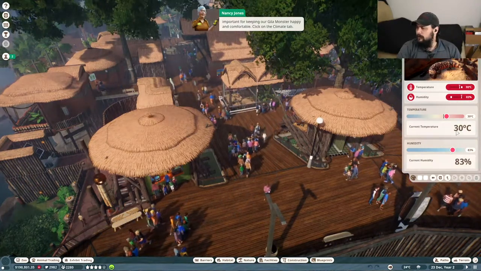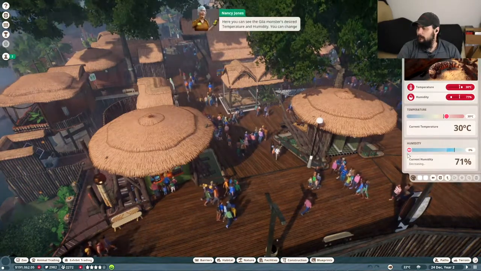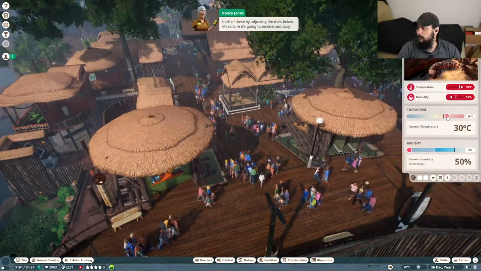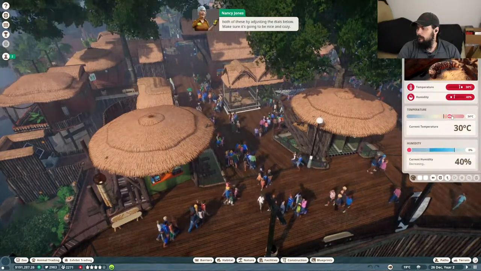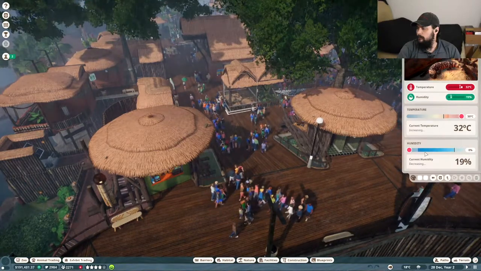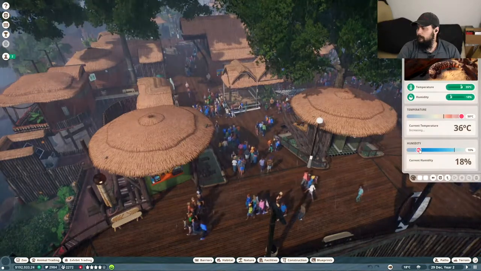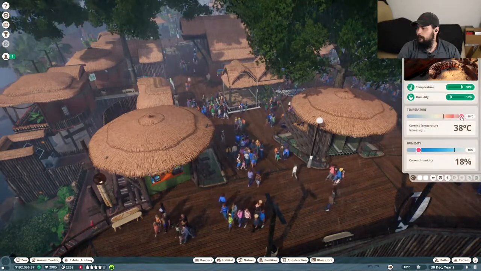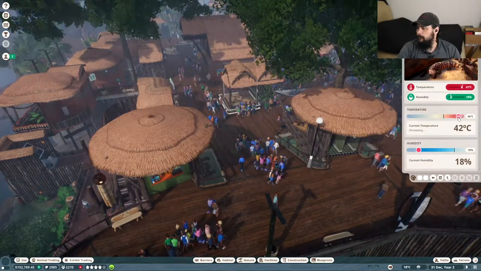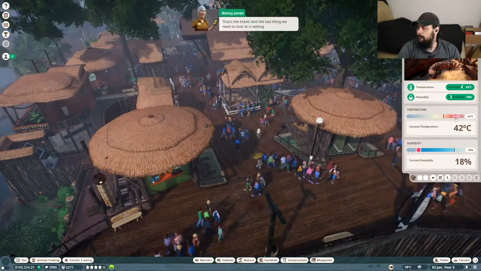Click on the climate tab. Needs to go down. Here, you can see the Gila monster's desired temperature and humidity. You can change both of these by adjusting the dials below. Make sure it's going to be nice and cozy. Oh, too far down. Boom. Go down. That's the ticket.